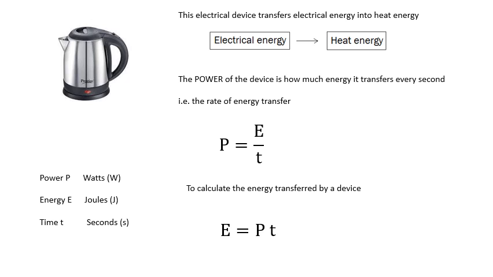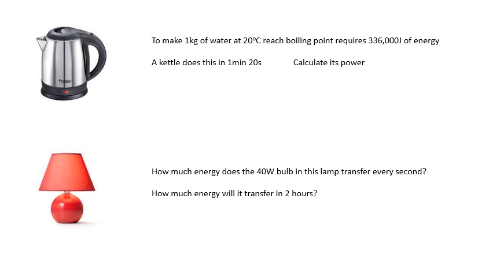You might have to rearrange this equation to calculate the energy transferred. That would be power times time to work out the energy transferred. Here's a couple of examples. What I suggest you do is pause the video. You've got your pen, paper and calculator. Work these out for yourself. I'll show you my answers in 3, 2, 1.